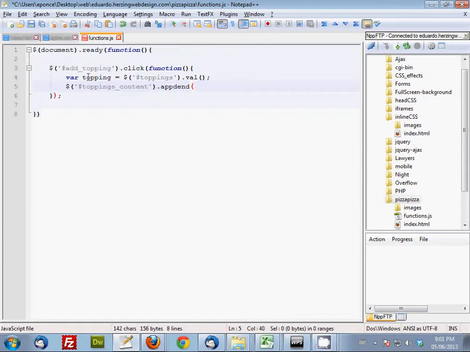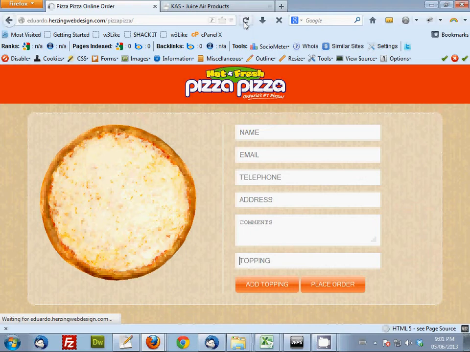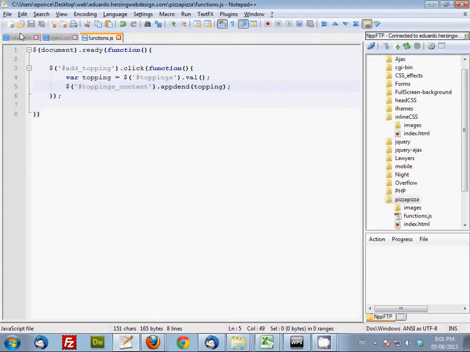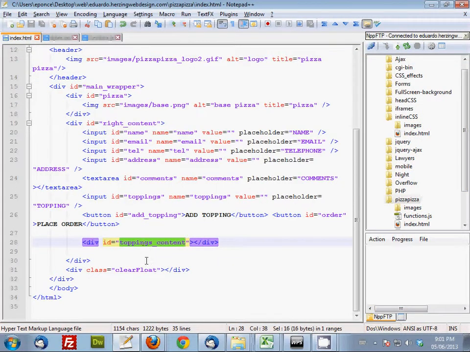Right? So every time I click, click, click, it's going to insert it right away. I inserted it in the division toppings content. I'm taking it from the input toppings, I'm taking the value. On click to the button, I insert it right here, inside toppings content, dot append the topping, which is the value.